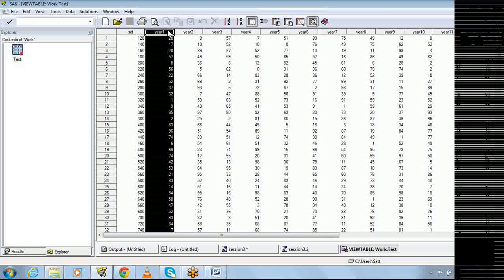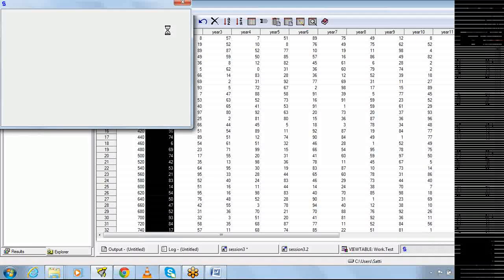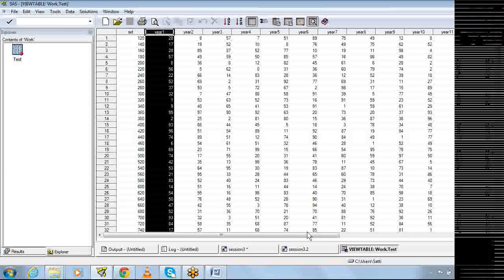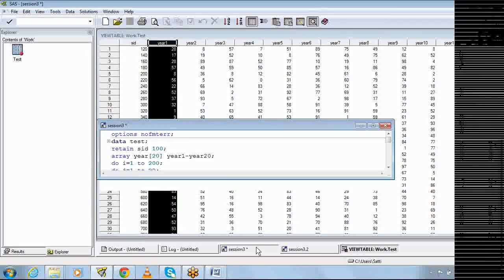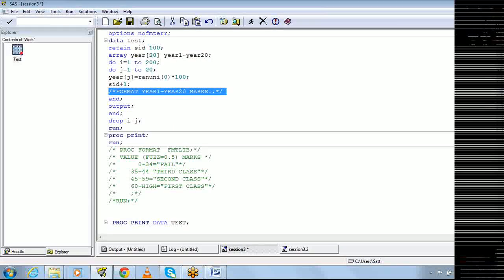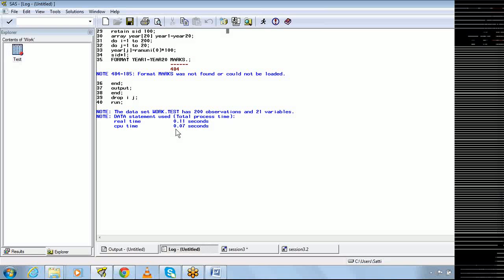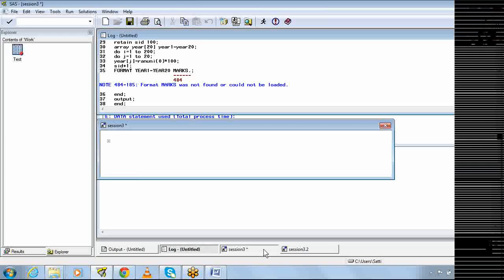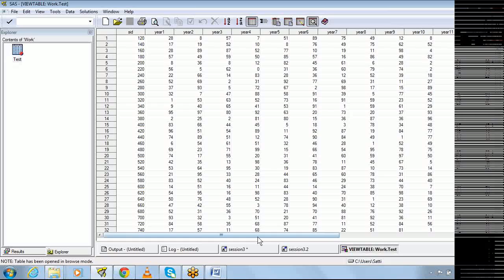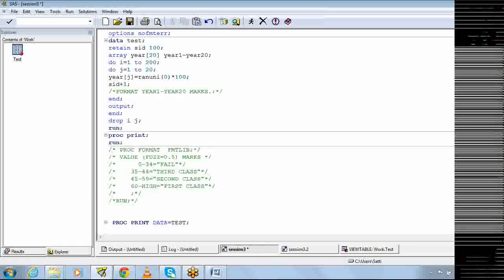Comment the format statement, execute it, and see. It is giving only the integer part.